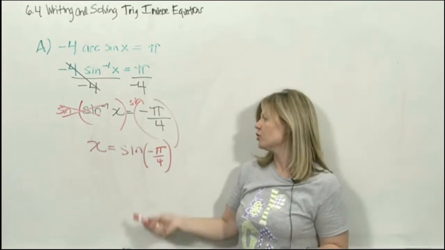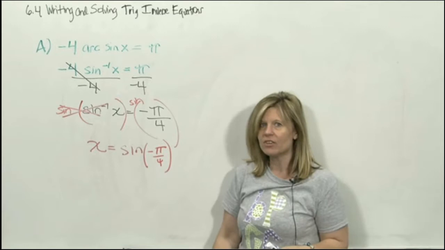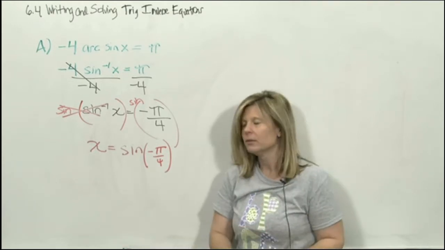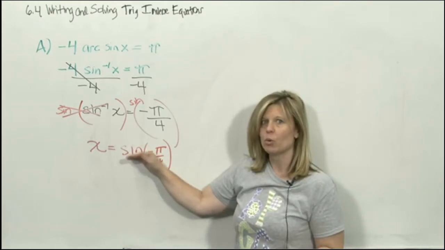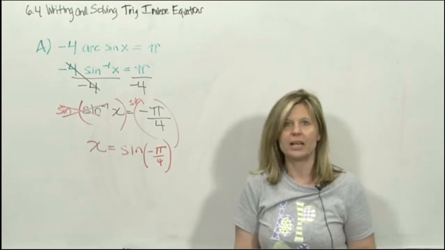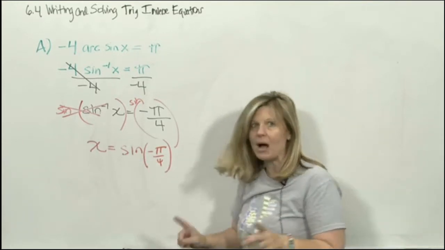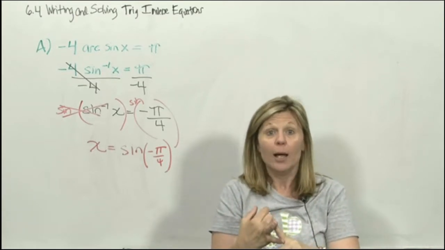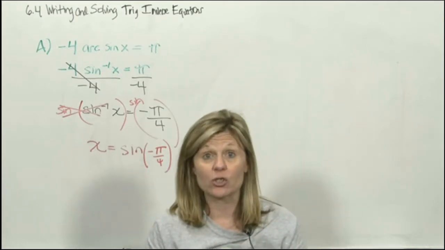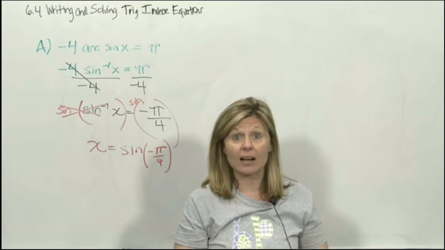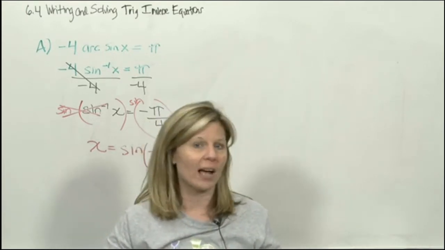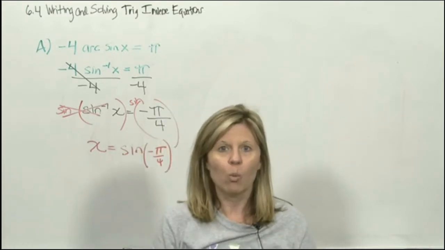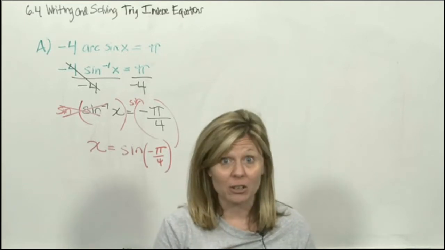Now I know what most of you are going to do. You're going to write that as the answer. Well, you're not done. We're back to chapter 1. I'm giving you a trig function with an angle behind it, and I want the answer. So think about this, people. In sections 6.2 and 6.3, when we were solving trig equations, when your trig equation had sine x, cosine 2x, sine 3x, when we solved for x, we found an angle.